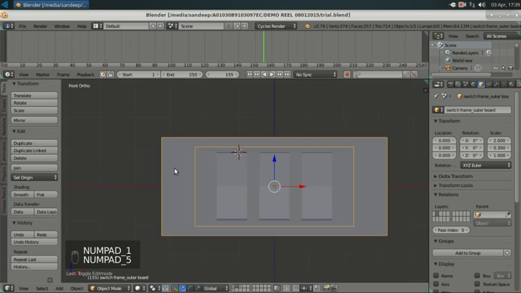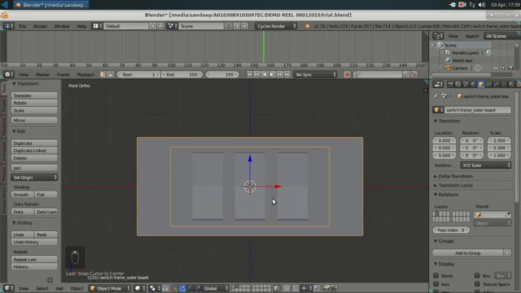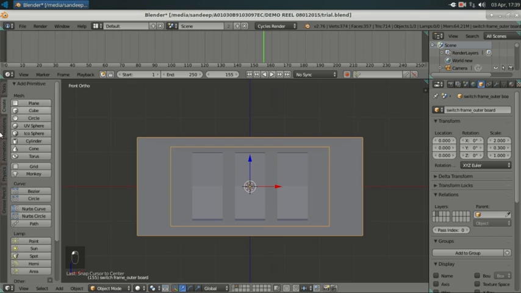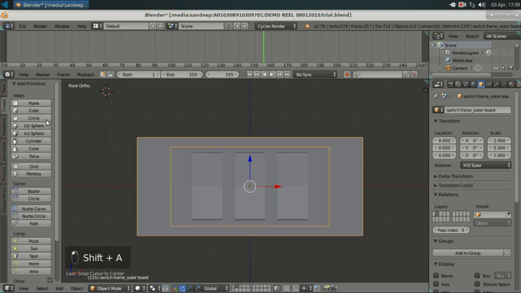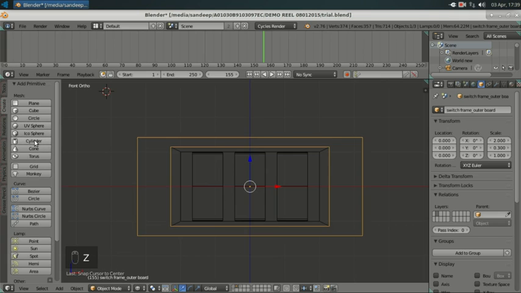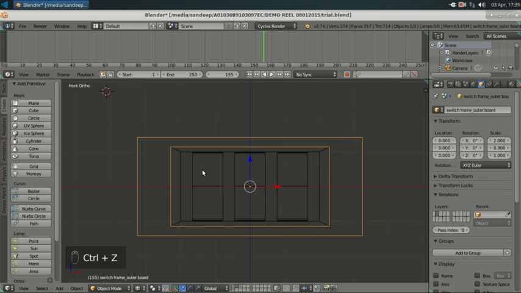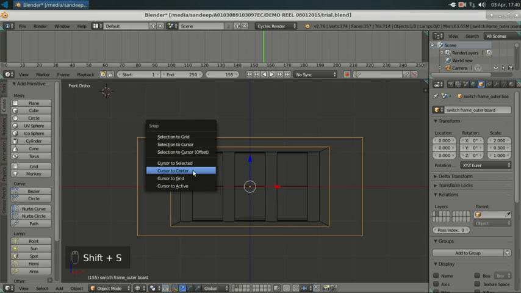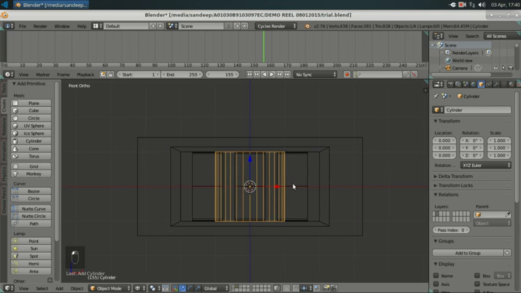Let's go to the front view, set the cursor to center: Shift S, cursor to center, then add. You can add anything here, or you can press Shift plus A. Wireframe mode, cylinder.